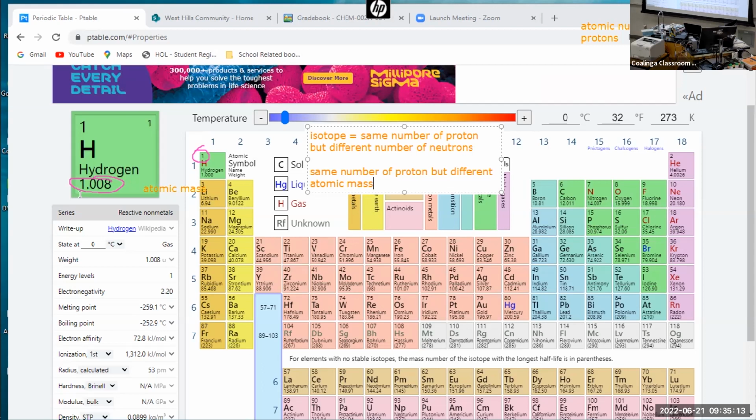So, because it can't be 1, we know it has to be 0, right? So we know that the hydrogen atom, the one that's most abundant, has only 1 proton. How many neutrons? 0 neutrons. How do you know that it has 0? Because what is the atomic mass? How much does it weigh? 1. It weighs 1, right? 1 minus 1 is 0. So that's how we know it's 0. So if we're talking about deuterium, for instance, right?